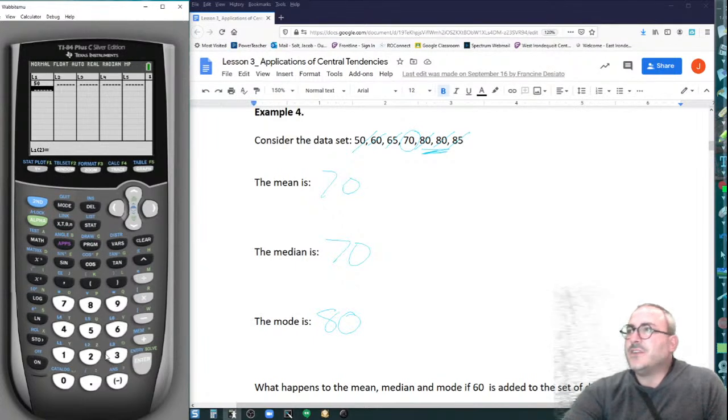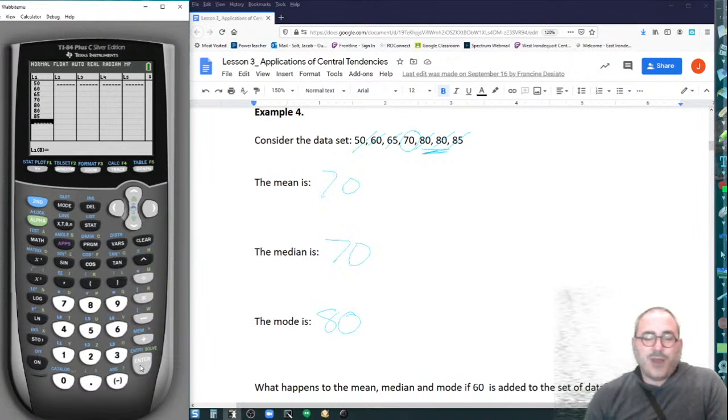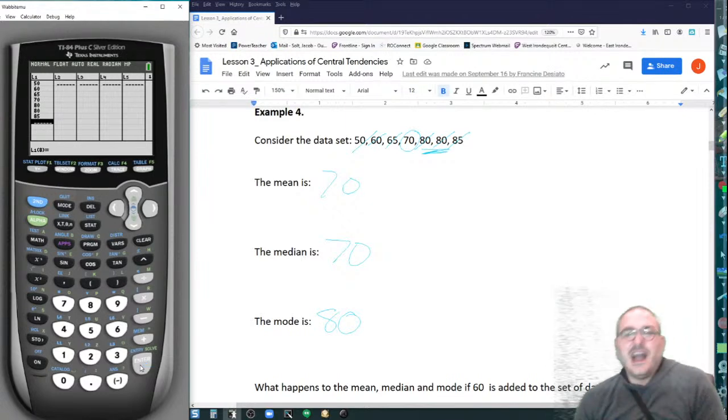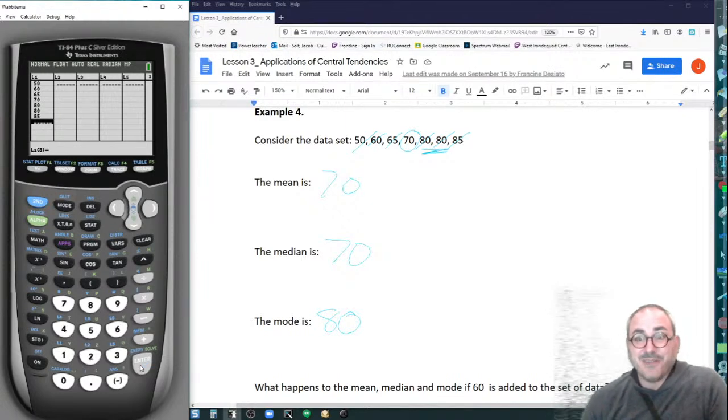There's 50. So notice I've actually still got to put the numbers in. I've still got to do all the little button presses. I'm not saving my fingers any labor here. So sometimes I'm saying this may not be worth it, going into creating a list and doing this. But once you get the list in, then you need to check it, because if there's one error in this list, it's going to throw all your statistics off. So I'm going to look and check. Yep. Okay. I'm feeling pretty confident about this list right here. Once you've got your list in, you're going to press stat again.